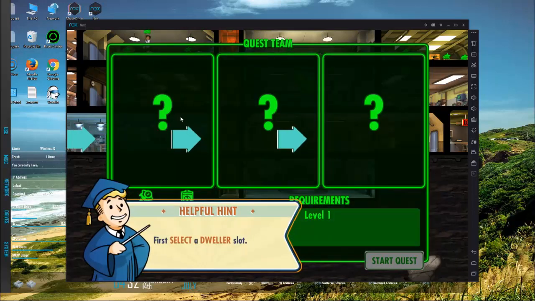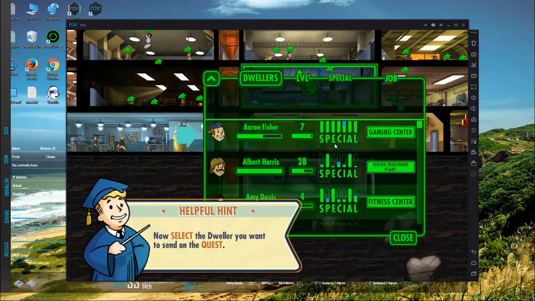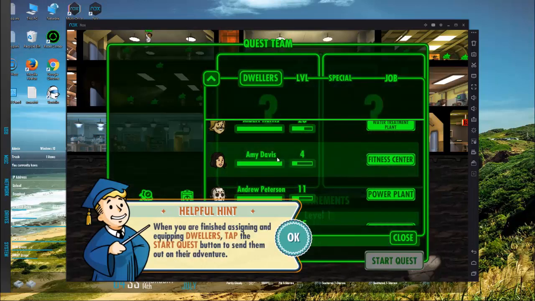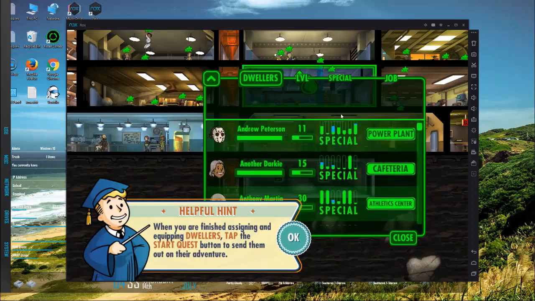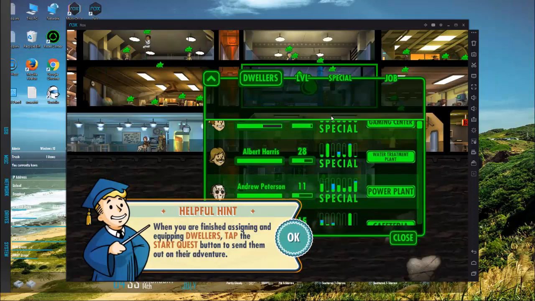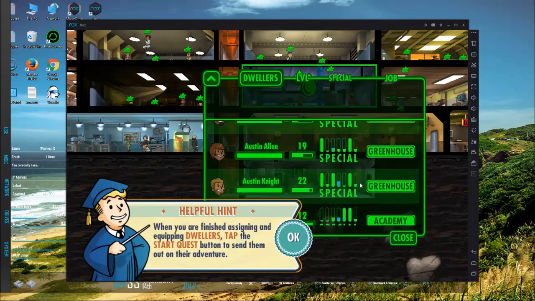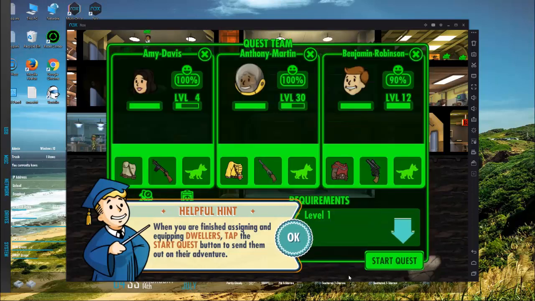Assemble my team. I wonder if this pulls them off of... Ah, yes, it will definitely pull them out of their existing stuff. So, fitness center is a training room, so I can afford to get rid of her. She doesn't actually have a job. Anthony is in the athletic center. I can afford to send him. I'm picking people that are currently in training rooms rather than production rooms. And academy. That's a training room for intelligence.